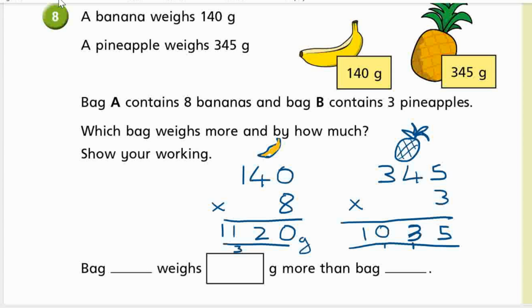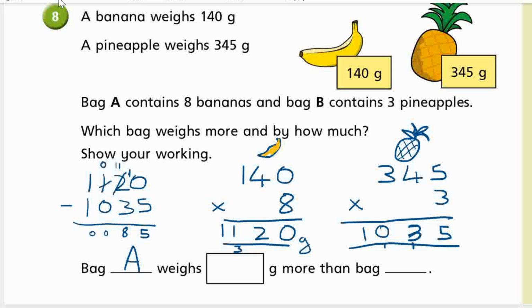Okay, so bag A, oh, you have to put by how much? Bag A. So you need to subtract. You need to do 1,120 take away 1,035. Oh, yeah, now it's going to get complicated. So you have to take away 110 to make it here, yeah? So 10 take away 5. 5, good. And then here now we only have 1 take away 3. Well, that won't do, so I need to make this 0, 0 hundreds, and I need to add the 100 here. So we have 11 take away 3, 8, and then 0 take away 0, 0, and 1 take away 1 is 0. So 85 grams is the difference. Okay? Bag A weighs 85 grams more than bag B.